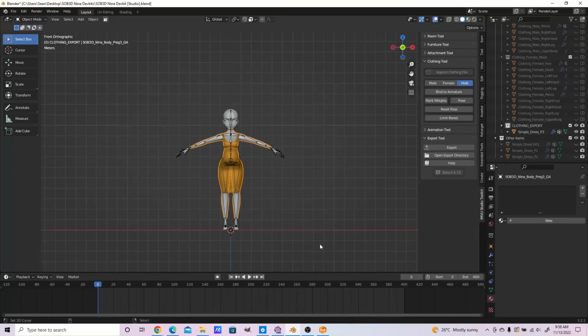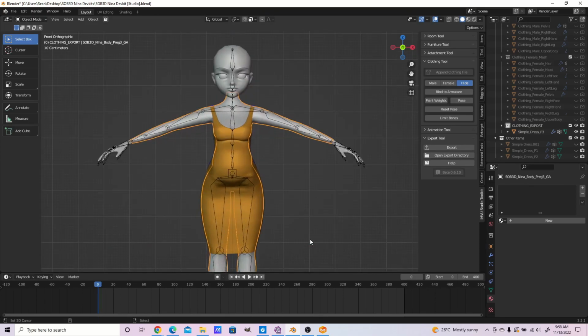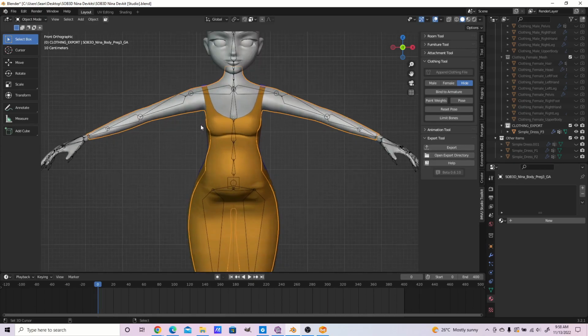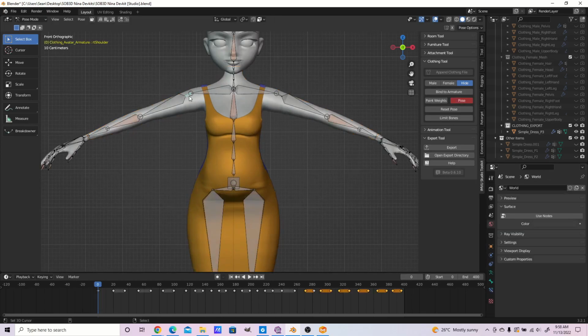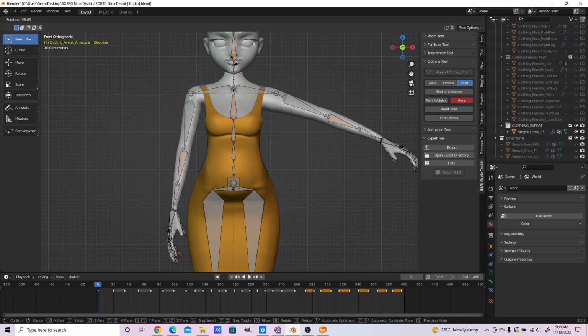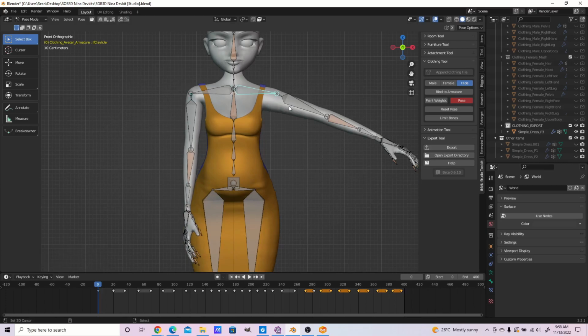Okay, so in today's tutorial, what we're going to be doing is making clothing items in a custom pose. So not necessarily the default T pose. So what I mean is, let's say we have an idea what our cloth is supposed to look like when the arms are down like this.